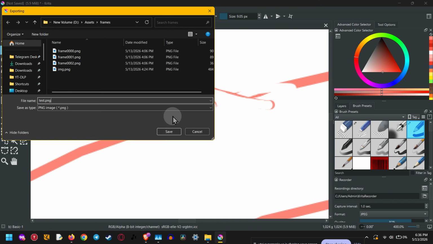So that's the beginner workflow. Create your canvas, understand the interface, learn the navigation shortcuts, pick a brush and color, fix mistakes with undo and eraser tools, and save your work the right way. Once you practice these basics a few times, Krita becomes much easier to use and a lot more fun.